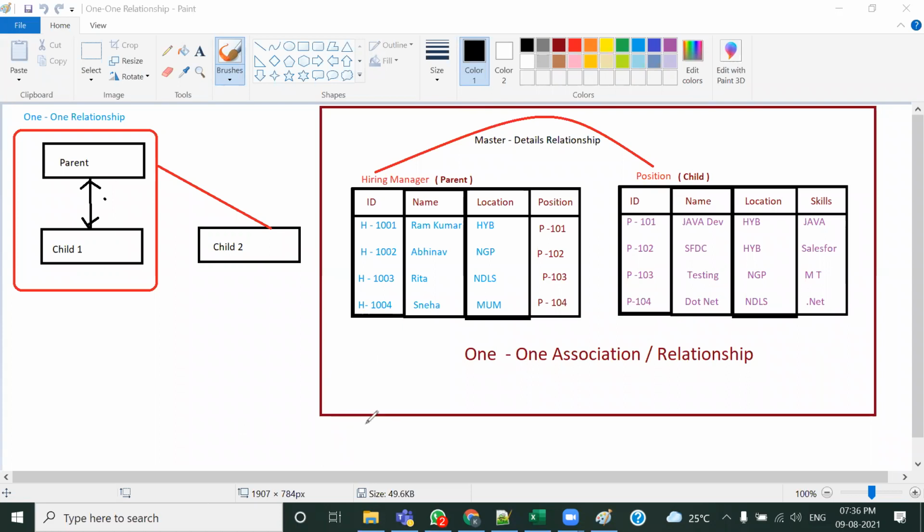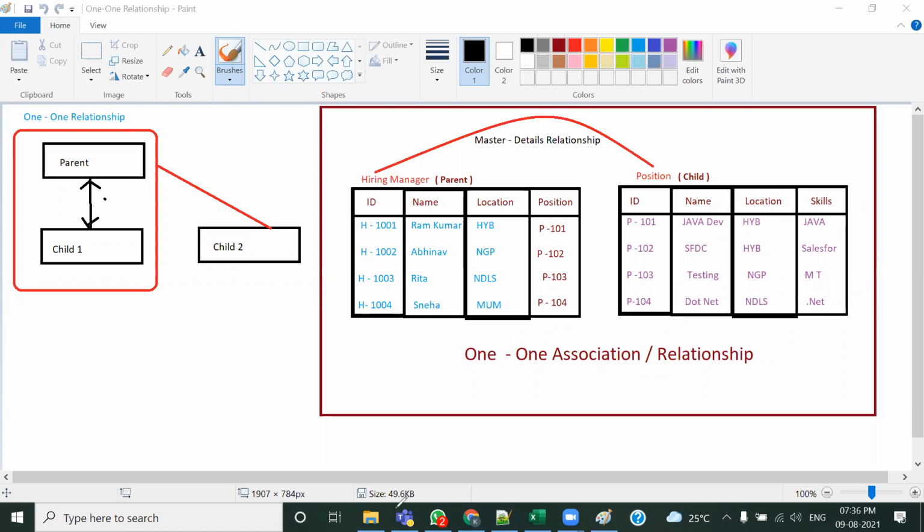See, every time I told you one thing: before going and understanding how to create this one-to-one, and how to create this many-to-many, how to create the lookup, how to create the master, how to create the hierarchy, first you try to understand the use case. Because later on no one is going to tell you that here you have to apply one-to-one, here you have to apply hierarchy, here you have to apply lookup, here you have to apply master detail, okay? You need to understand this by yourself. So that is why understanding the use case is important.